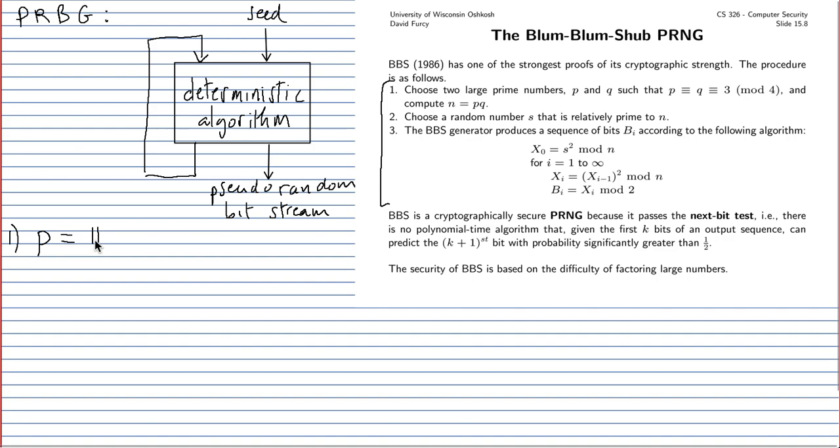Now notice one constraint on these prime numbers is that they're both equal to 3 modulo 4. Because 11 is equal to 8 plus 3, and 8 is a multiple of 4, it satisfies this congruence. And similarly Q must have the same property. We're going to pick Q equal to 19, which is equal to 16 plus 3, and 16 is a multiple of 4.